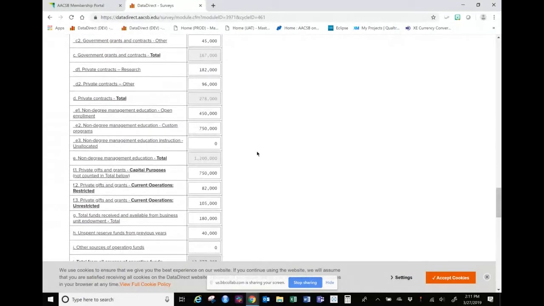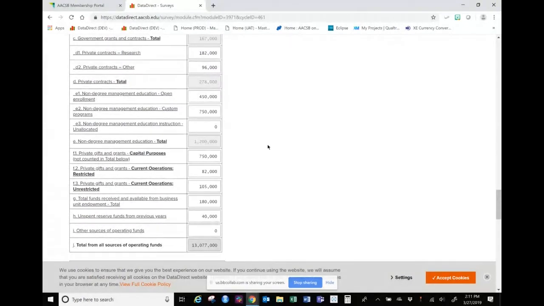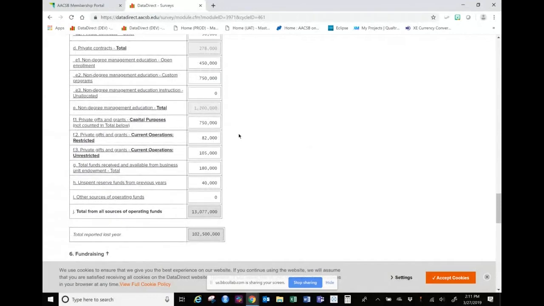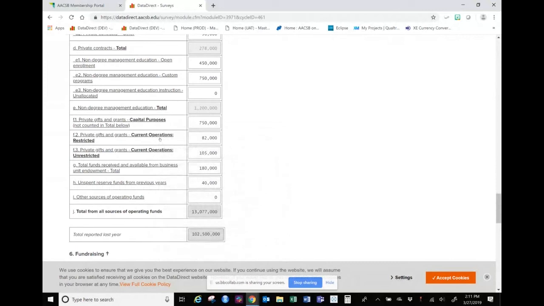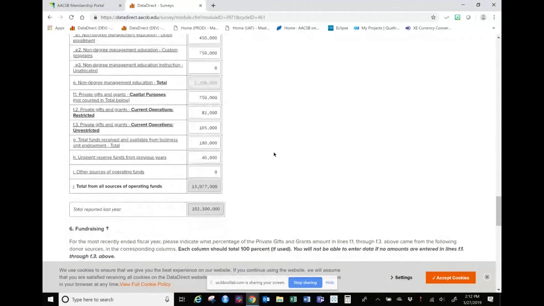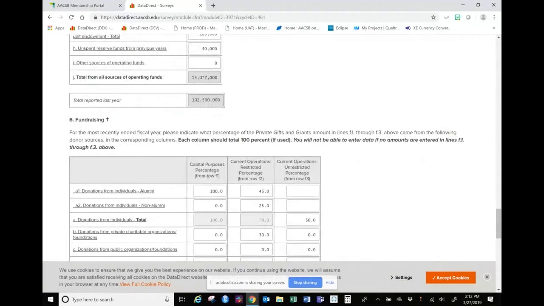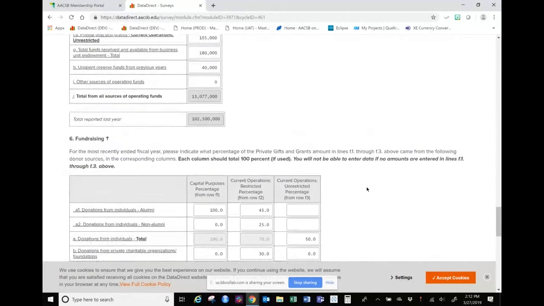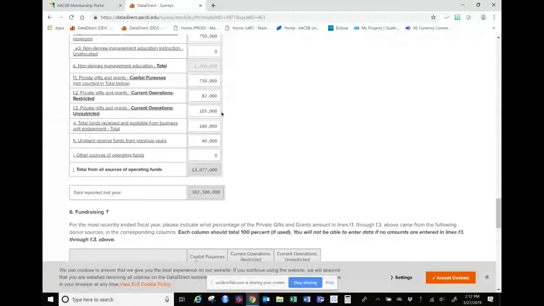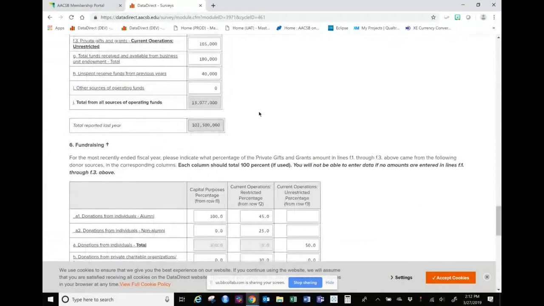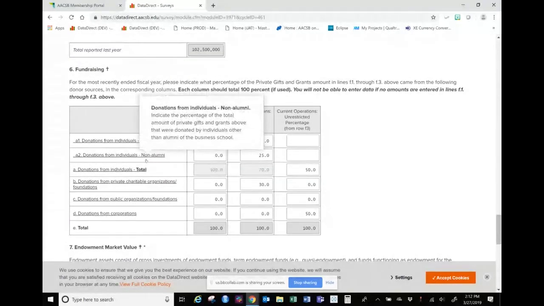I want to draw special attention to the rows for gifts and grants for capital purposes and current operations. Any non-zero amounts entered on these rows will activate the corresponding columns here in Table 6 for fundraising. And what we're looking for here in Table 6 is a percentage breakdown of the corresponding amount by donor type.